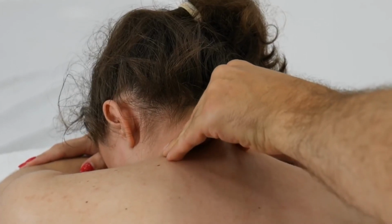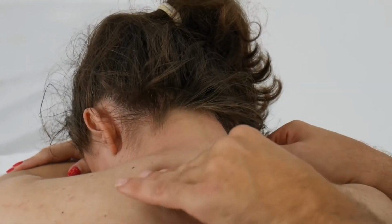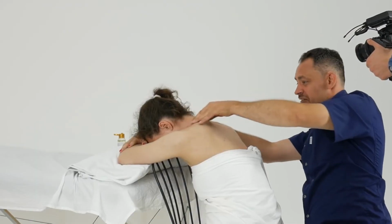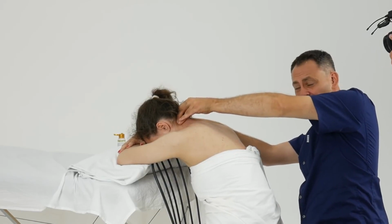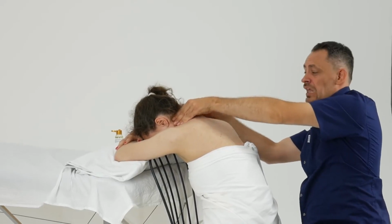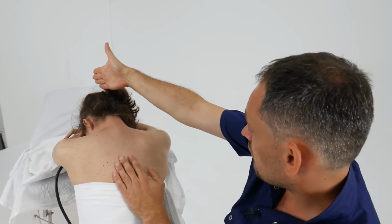In this case, I see that the cervical vertebra is slightly displaced on the right side. This can be seen in the fact that the head is somewhat withdrawn to the left. But we don't go in there. We just make a note for ourselves because it requires separate work. The next piece we can deal with is the work on the skin of the neck collar zone.